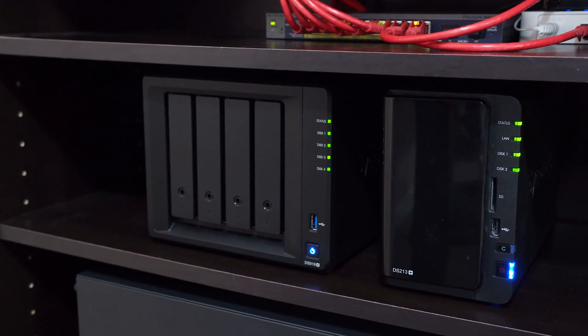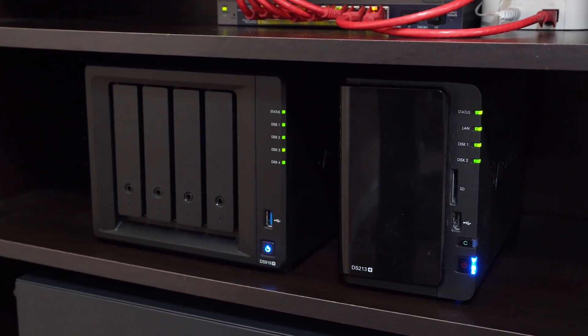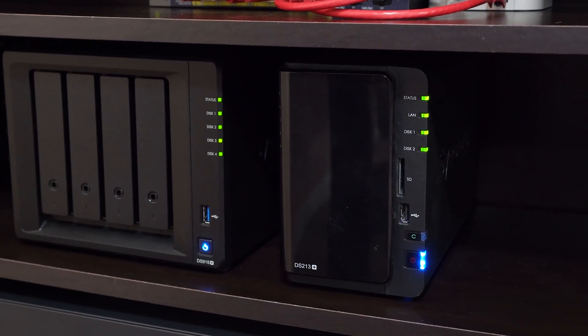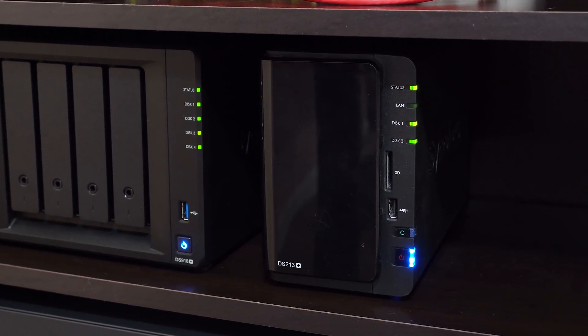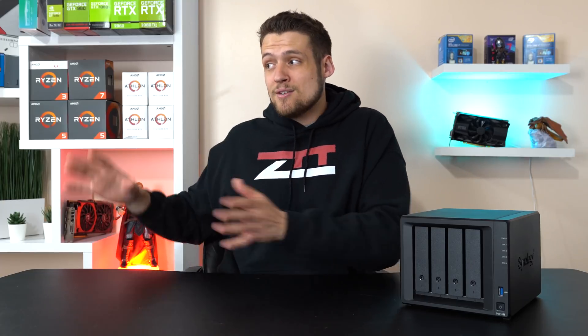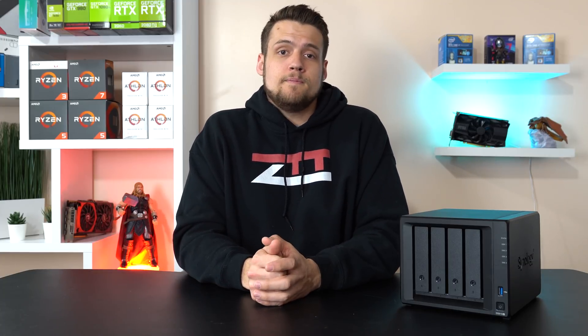On top of that, all of my ZTT data on Targaryen is backed up to this separate Synology — I was a fan of Synology even before they sent me this one — and this server is called Dragons because the Targaryens are backed up by dragons, obviously. That's two copies of my ZTT data inside my home, but it really is best practice to get a third copy outside your home for off-site storage. I use Google Drive with a 2TB subscription. I don't back up all of my ZTT data this way since I have way more than 2TB, but I do have a Critical Folder that also gets backed up to the cloud as a third copy.